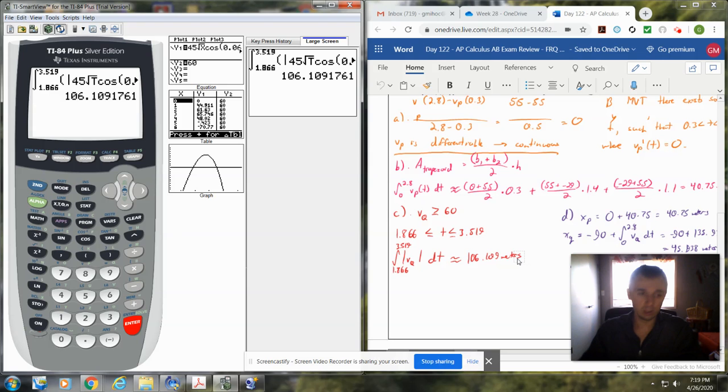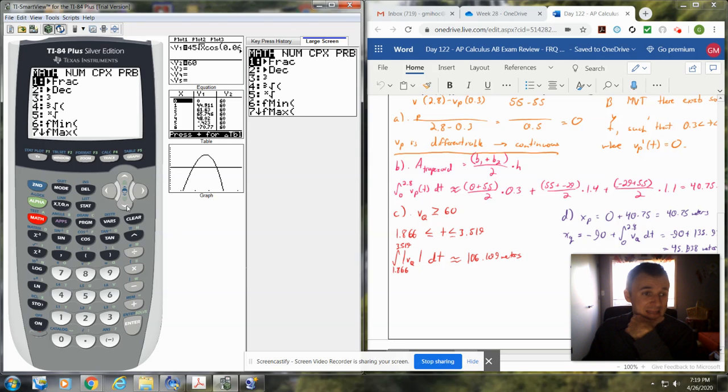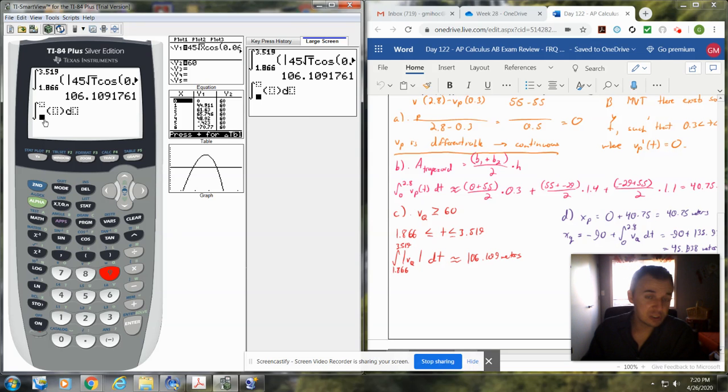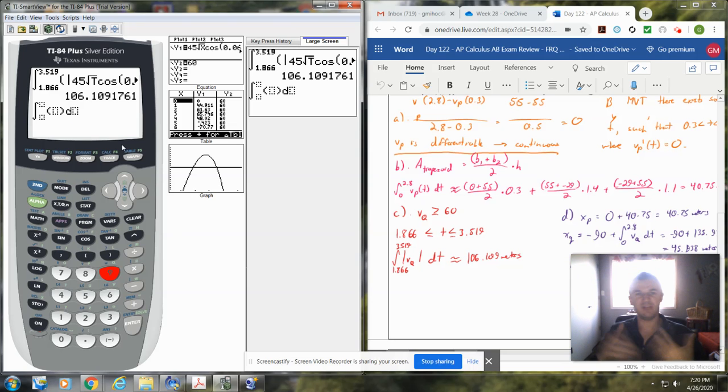So once again, you go to math, and it's going to be the 9th option. You can scroll down using the arrow keys to the 9th option, or you can just press 9, and then your integral shows up. The first space is your bottom interval value. Your second space is your top interval value. You want to put your expression inside the parentheses, and then finally the variable with respect to which you are integrating. So that is how you find an integral, and a little extra stuff like finding the intersection of two graphs on an 84 Plus or an 83 Plus.